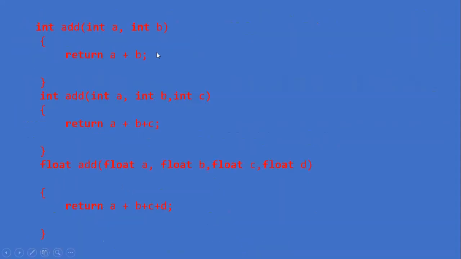See, this is the simple example of function overloading where I have used the same name add as a function, and I'm providing three different signatures, that is three different types of arguments. First I have provided 2, then 3 parameters, then 4, and the fourth, the float add, its return type is also different.